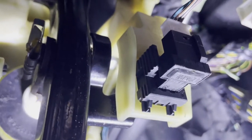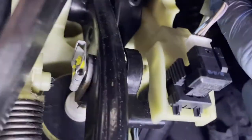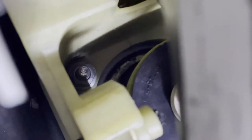So to do that, you have to remove this pin to get the cylinder off the pedal. Then you have to remove all this plastic holder where the pedals are attached. There are three bolts. One is on there, one is here, and one is over there. You can see it or not, but it's in there.